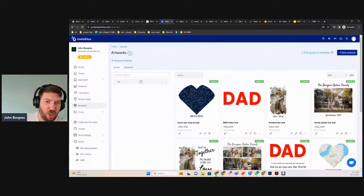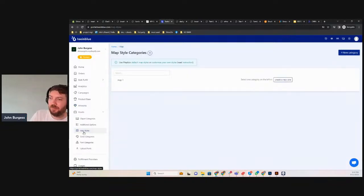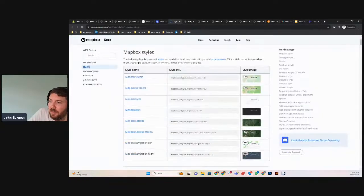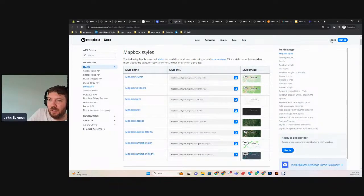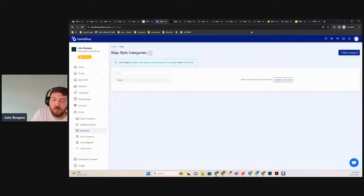The other thing I wanted to show you was maps, right? We did a star map. Now I want to show you other things, which are maps. If I go to assets, there's map styles. And what you'll see is use Mapbox default styles or customize your own style. We're going to hit default styles. It brings you over to Mapbox. You're going to want to create an account. I have an account with them. So I can select one of these. These are pre-done ones. Again, you can build your own. Let's just copy this style. Go here. It's a free account, by the way, for Mapbox.